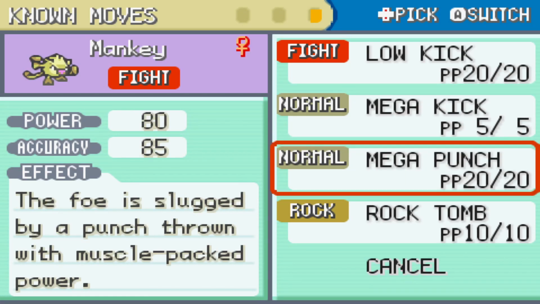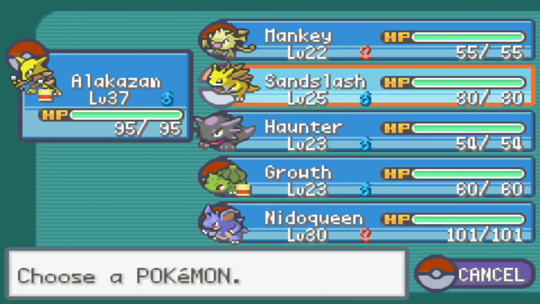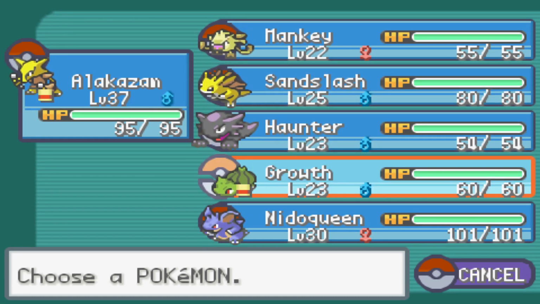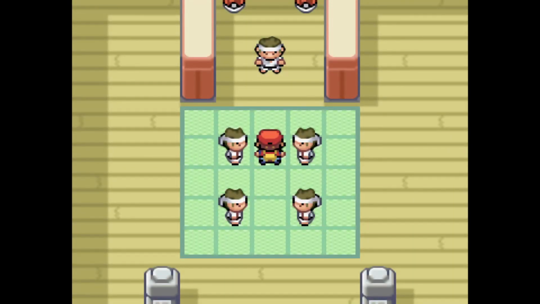I think I have to fight normal types with Mankey here to reach that certain level. Sandslash needs to level up, Hunter needs to level up, Growlithe needs to level up. Nidoqueen and Alakazam are decent for now.